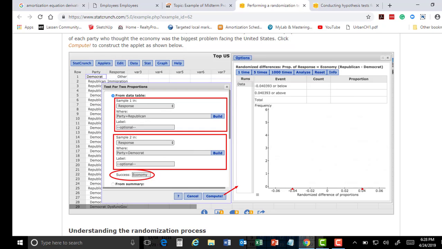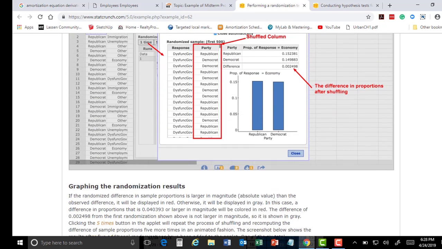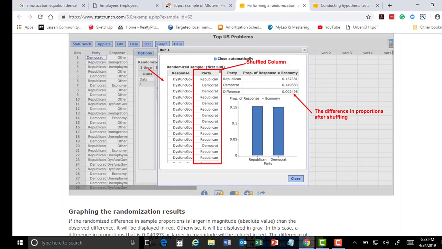You assign that party equals Republican, and this one response party equals Democrat. The success you have to write in as the economy. That's when they choose the economy as the more important thing, right? And then here's the range, difference in the proportions. And I don't know if you can see, fundamentally the difference is that this is generating data on the fly and seeing how well your simulation is stacking up. So that's the difference.